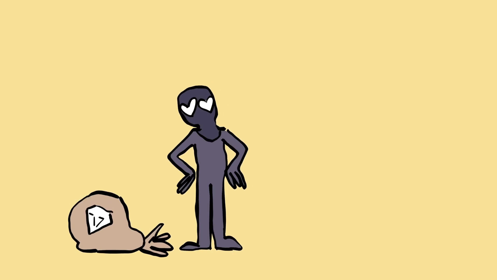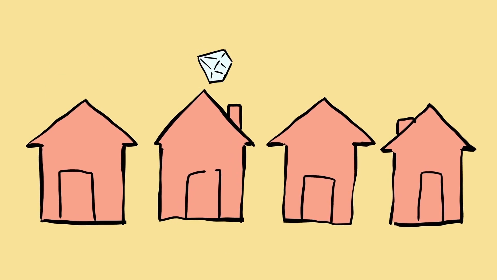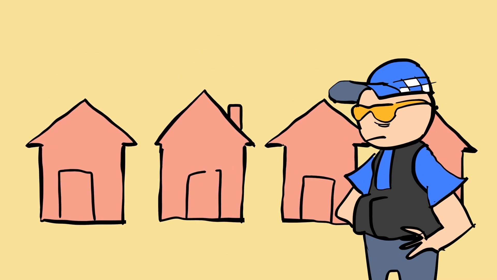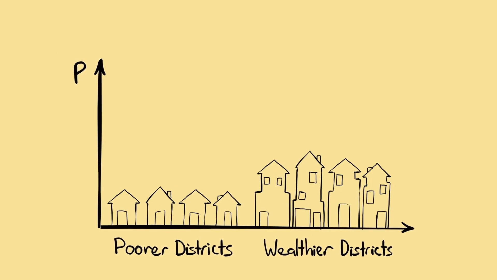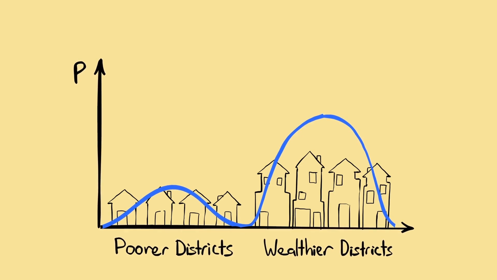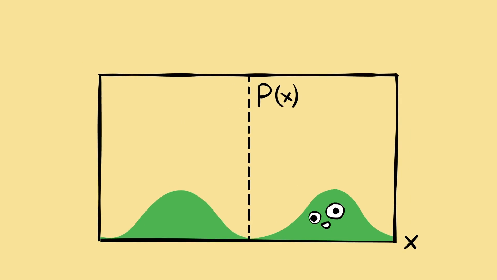The idea of a wave of probability is a bit hard to grasp, so let's imagine a more down-to-earth scenario. Imagine a jewel thief has just been let out of prison. She didn't learn anything from her time and immediately starts stealing from houses again. While they can't pinpoint her exact location, the police can assign probabilities to where she'll strike next. Knowing the kind of property she's targeted in the past, the police can guess there's a higher probability she'll target wealthier neighborhoods. This can be thought of as a wave of probability — just a set of abstract numbers assigned to various parts of the city. In a similar way, a wave function describes different probabilities to different locations of the box based on how likely it is we'll find our electron there.